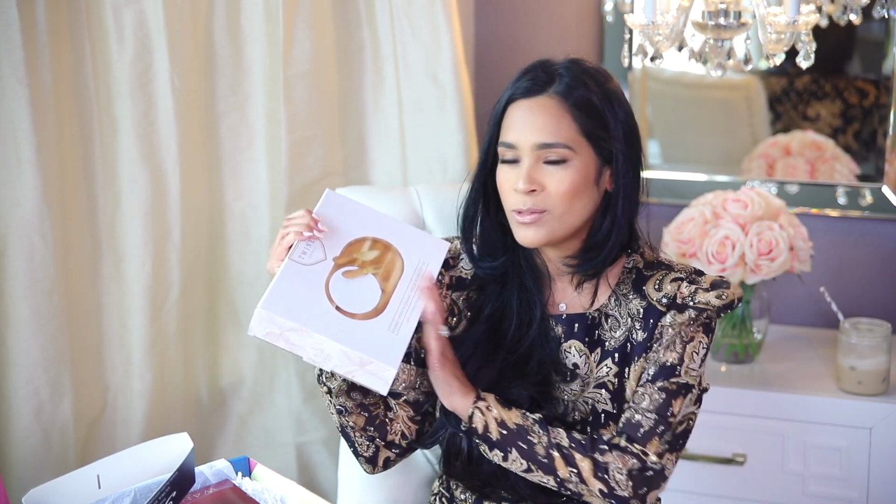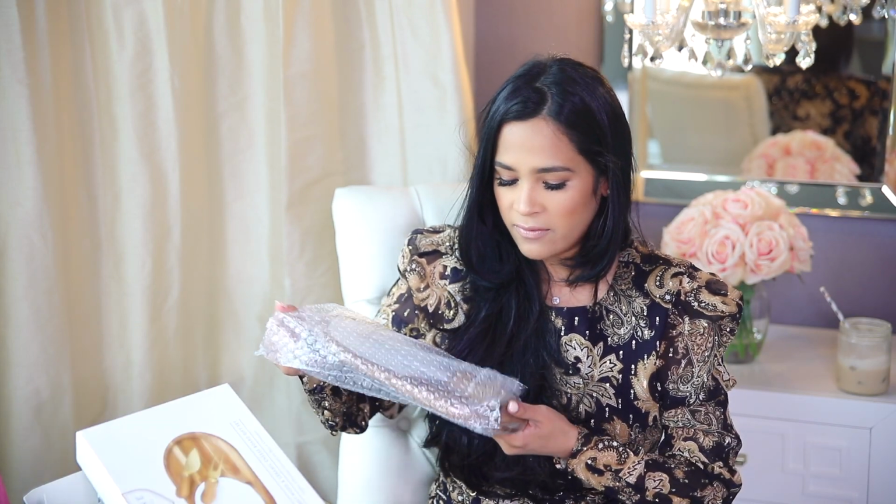Or a detox mask or detox pad, so a skincare item. And I just thought this was so much fun. I almost don't want to open it because I'm going to give it to her, but that's okay. She'll understand. It does have wood. Ooh, yeah, this is so nice.